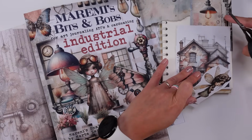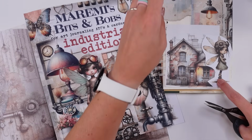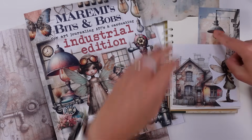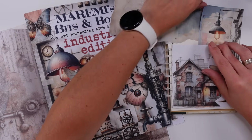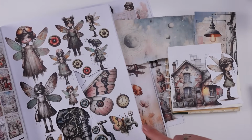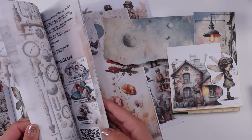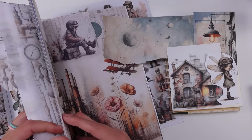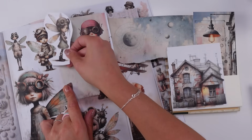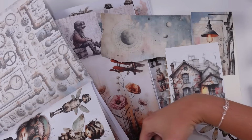So this goes to the side. The house goes to the side and she's here, or she could be still here. However, I think for the balance probably it would make more sense since there's something there. There's something here. It's going to be fussy cut, so she could be here, but maybe one more idea. No, I don't think it matters. There is one more page here. Let's see this one. Or he could be there. Maybe. I don't know which one. I love them both. Okay.